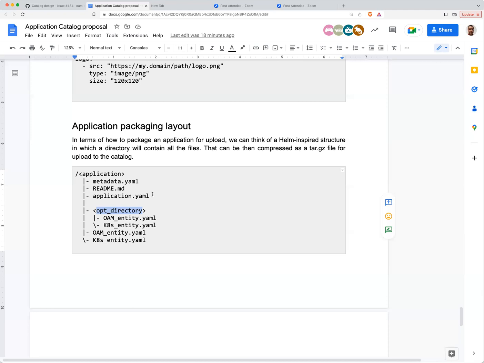Daniel, very good proposal. I have a lot of questions, but I think this is too long for this session. I will comment on that talk. Whether we should contain Kubernetes entities is really worth discussing.